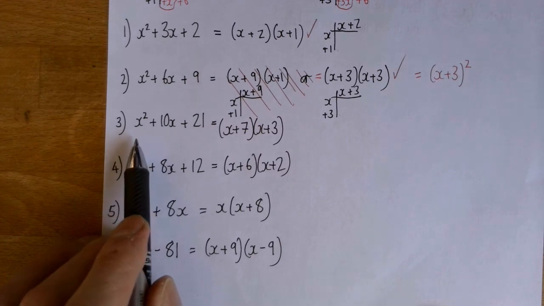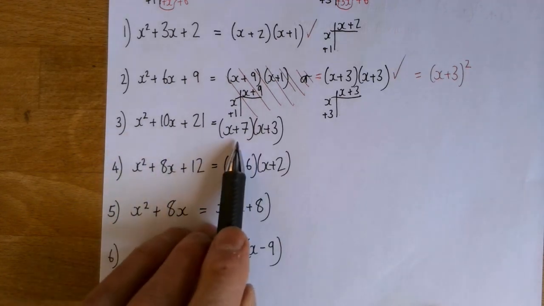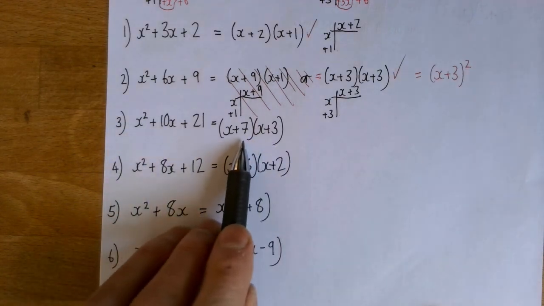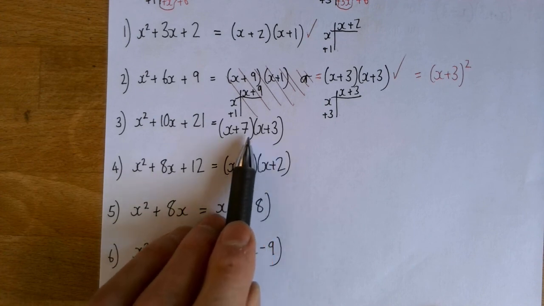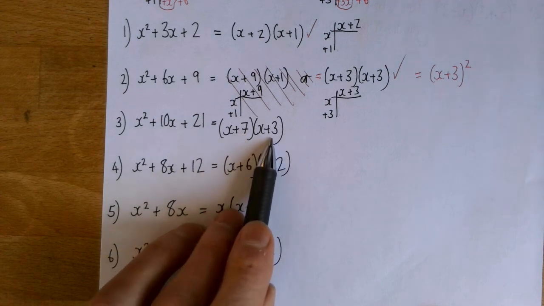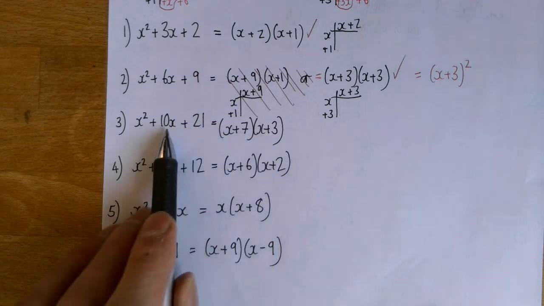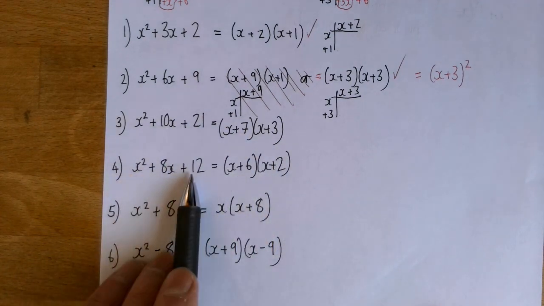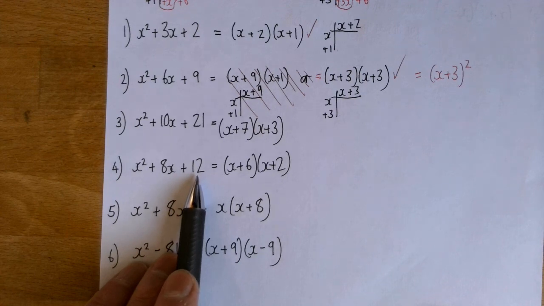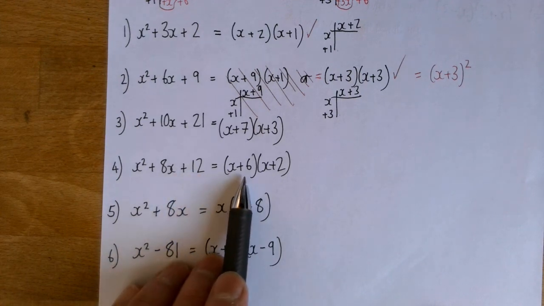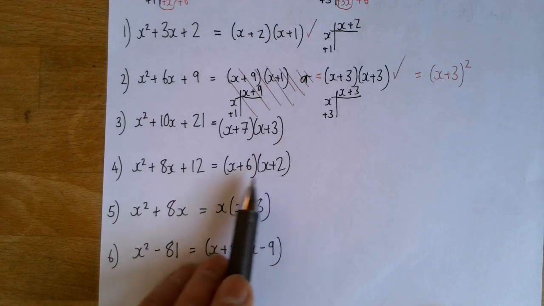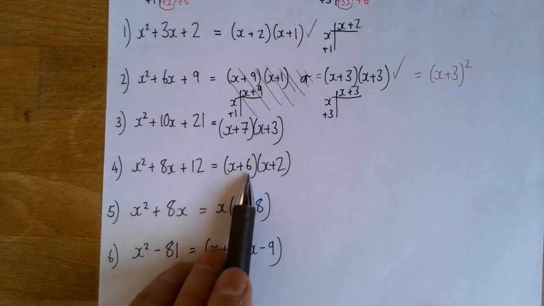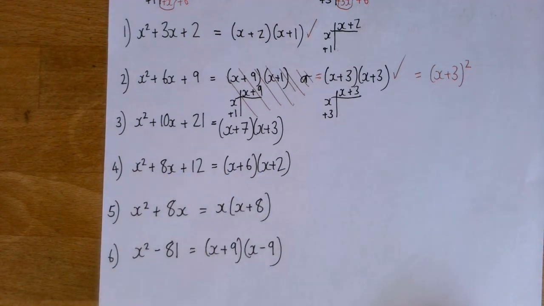Okay, how did you get on? So with this one, did you get a 7 and a 3? Doesn't matter which way round. x plus 7, x plus 3. 7 times 3 gives you the 21, and you end up with a 7x and a 3x, which gives you 10x's. Really tricky, this one, because 12, there's loads of ways of making 12 by multiplying two numbers. Did you get the right one, which was 6 and 2? Again, it could have been 2 and 6, 6 and 2, but that gives you your plus 12. When you multiply those two, it gives you 6x's and 2x's, which gives you 8x's.